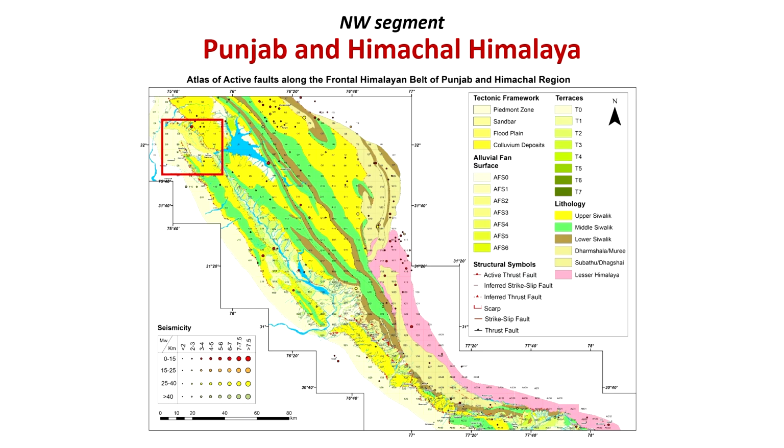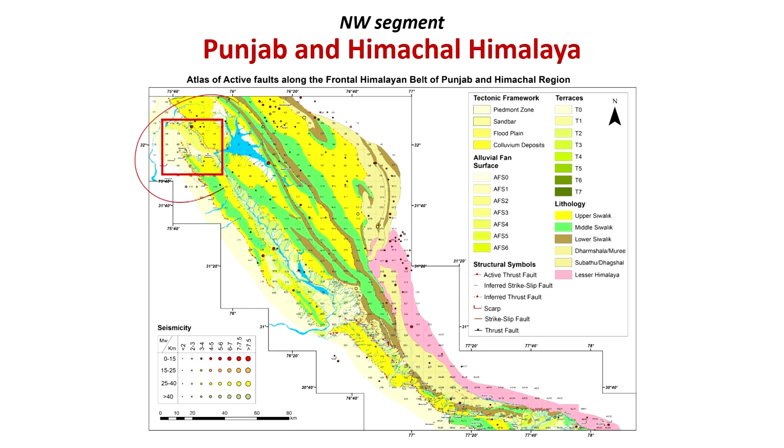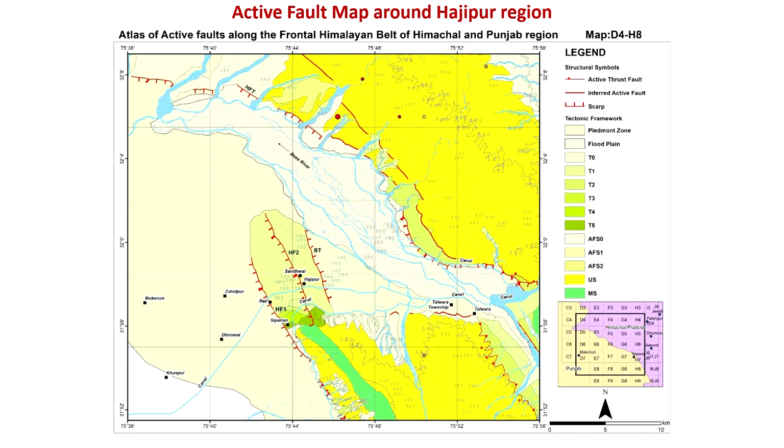Now, coming to this part again, as we have discussed, this is what type of maps you will be able to generate. This is the portion here. If you have a complete big map and you want just that part, you just put the box there, and then that will generate your detailed map. And this includes everything, all landforms as well as the faults.